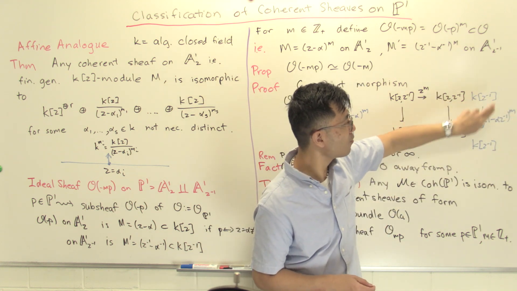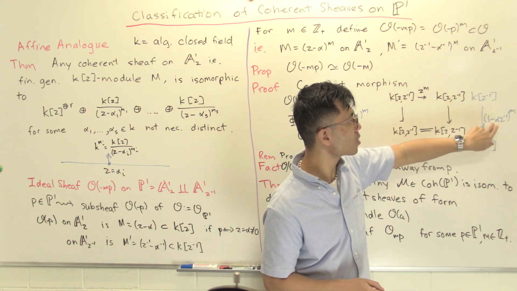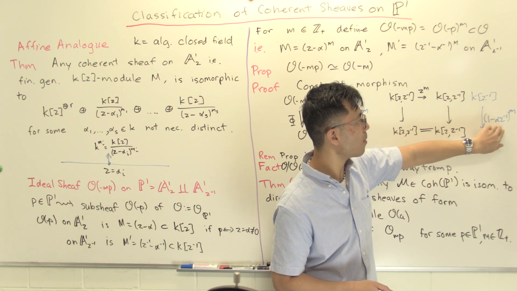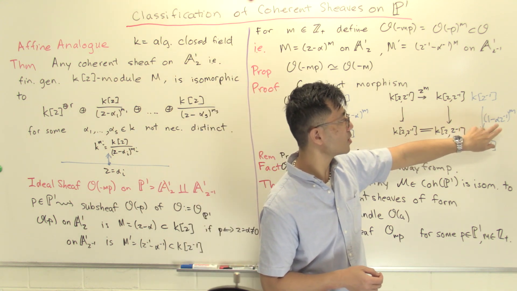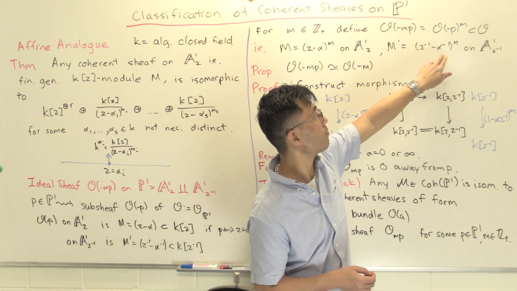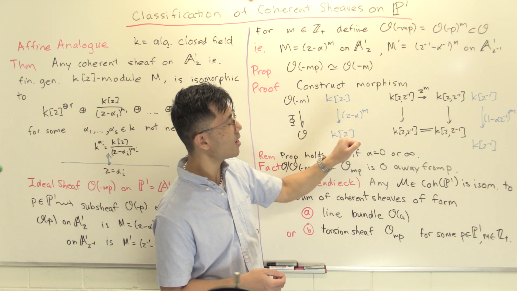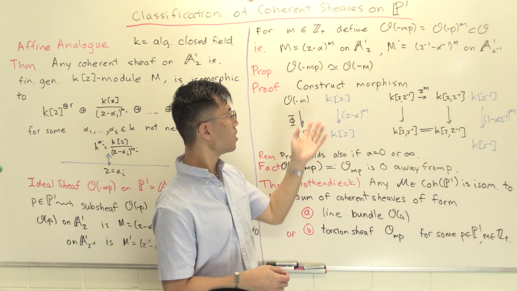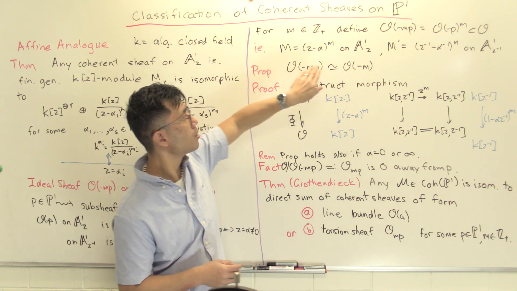On the A1_{Z^{-1}} patch, that's a homomorphism K[Z^{-1}] to K[Z^{-1}]. I'm going to multiply by this polynomial in Z inverse: (1-αZ^{-1})^m. The image of this will be the principal ideal generated by (1-αZ^{-1})^m. We can pull out the unit α^m, and you'll see that the image is also the ideal generated by (Z^{-1}-α^{-1})^m. So if this does define a morphism of sheaves, the image will certainly be O(-mp). Since these multiplication maps are injective, this morphism is also injective, so we'll have constructed our isomorphism from O(-m) to O(-mp).